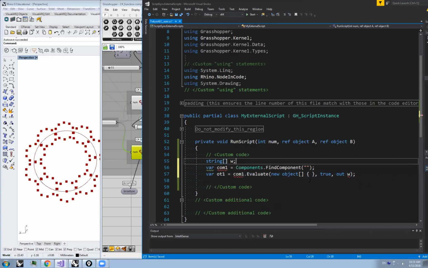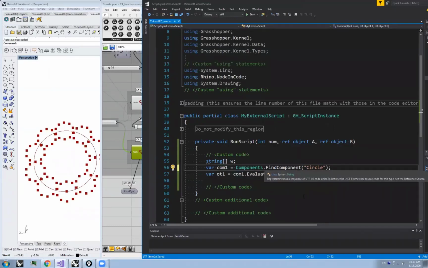So this is basically what all we need, and we're gonna just reuse this infrastructure over and over to do most of the exercise. Okay, so now we have a component. First of all, component, and then component will find a specific component from the system. So for this case, we're gonna call Circle, with capital C here. And then with this circle component, let's just leave it empty for now.